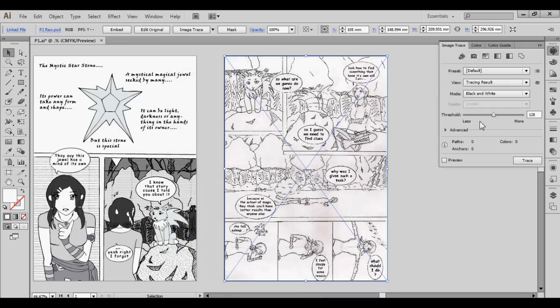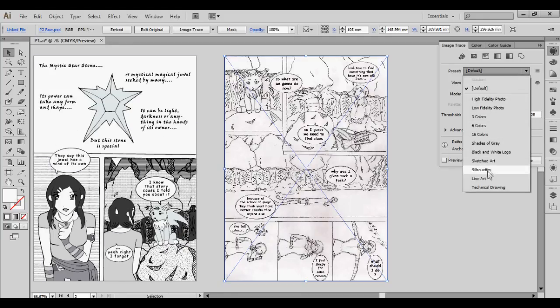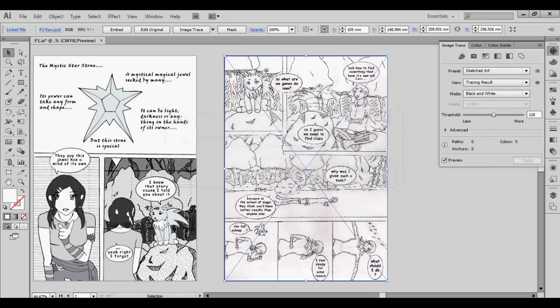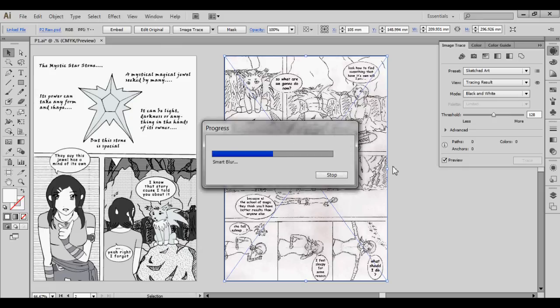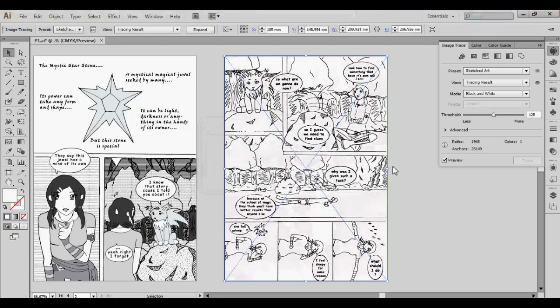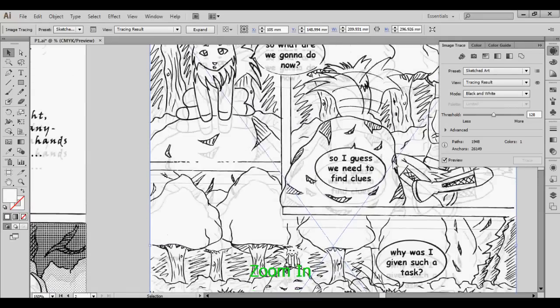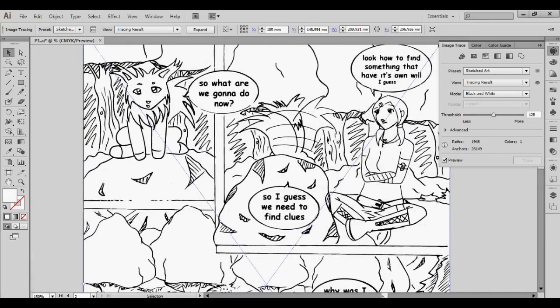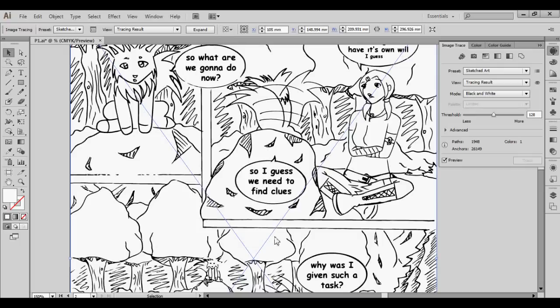Now, every picture has different settings at times. I did choose for this one something called sketch art, but this one has a bit lighter black. So when I went into sketch art, it will start to do some stuff to make it look comic-ish or more like sketch-ish. And it doesn't take more than 5 to 10 seconds. I went and zoomed in here and I found that I really didn't like how it looks. There were some lines here that kind of disappeared and so on.